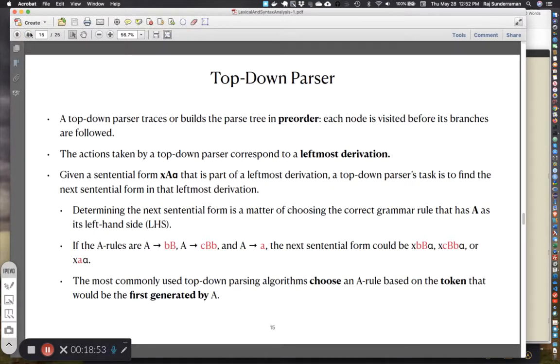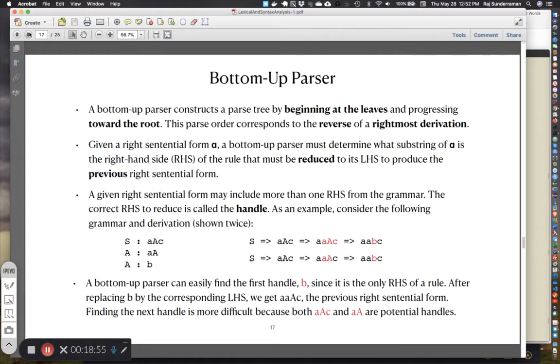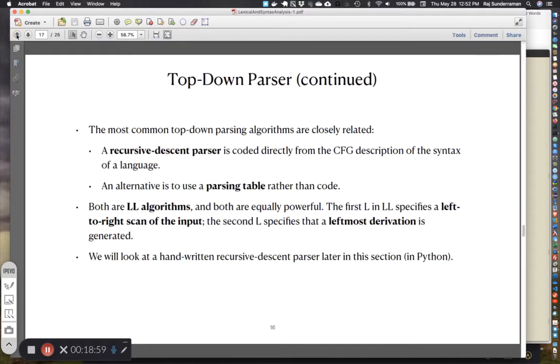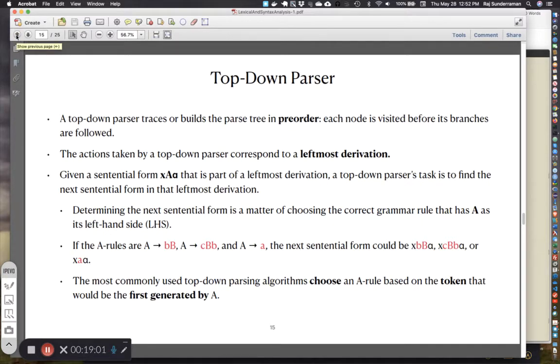So actually there are four slides which summarize, two for top-down and two for bottom-up. The top-down has two slides here that will give you a general idea of this parsing method, and same with the bottom-up, two slides here. And then we will get into the depth of the top-down and the bottom-up. So this is just a very high level view of the top-down parser.